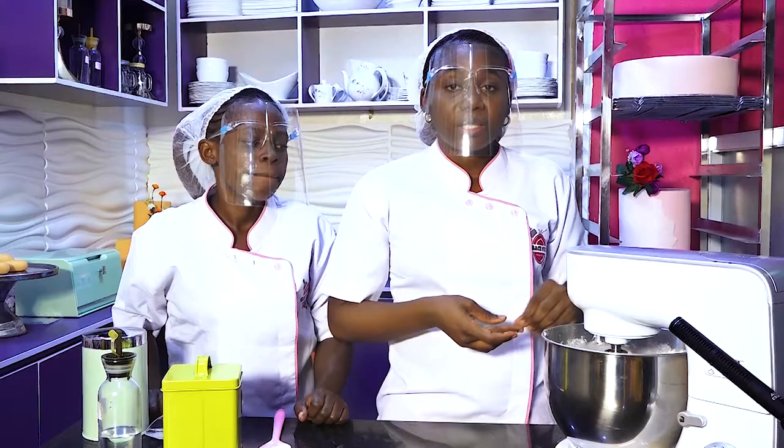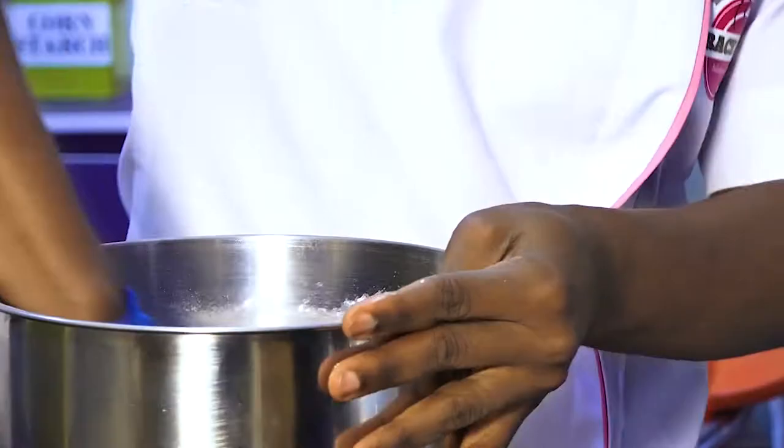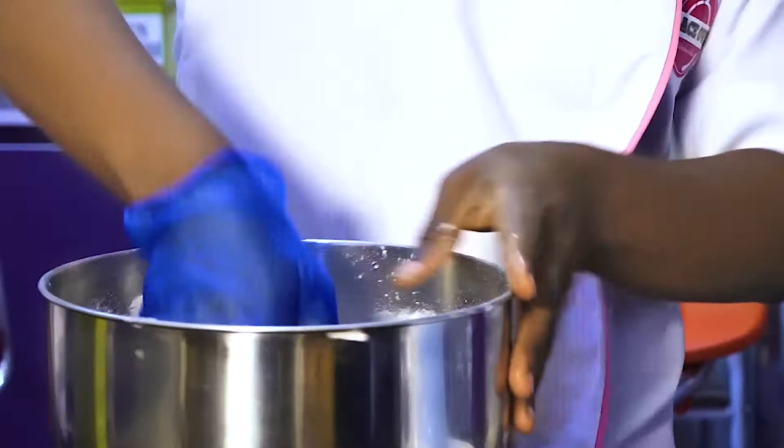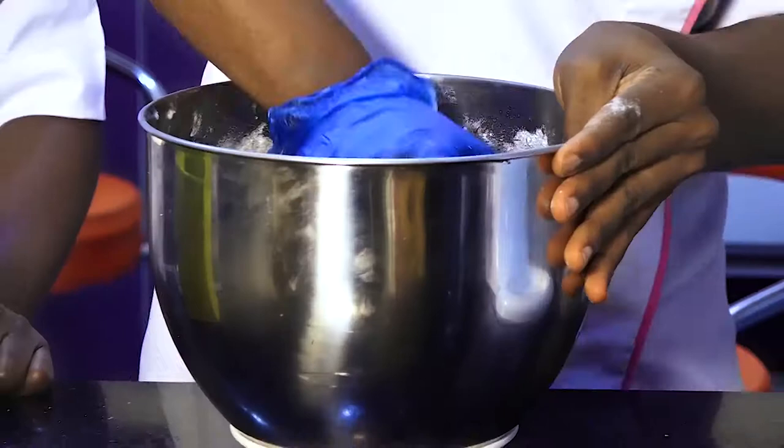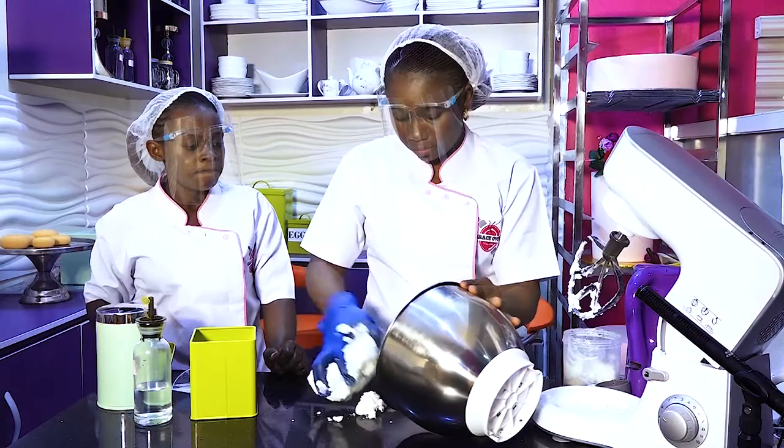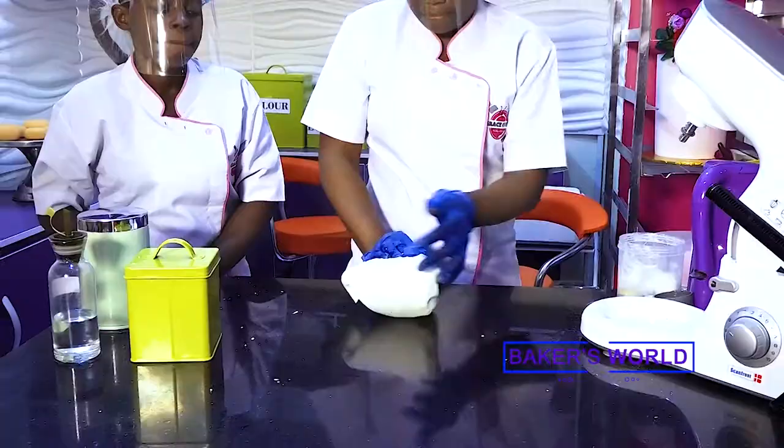The idea behind using the mixer is just to reduce the tedious process of kneading and molding, and sometimes it helps introduce elasticity. Different from fondant, for this, you knead and pull it to introduce elasticity so that you don't have your fondant breaking while you're working.